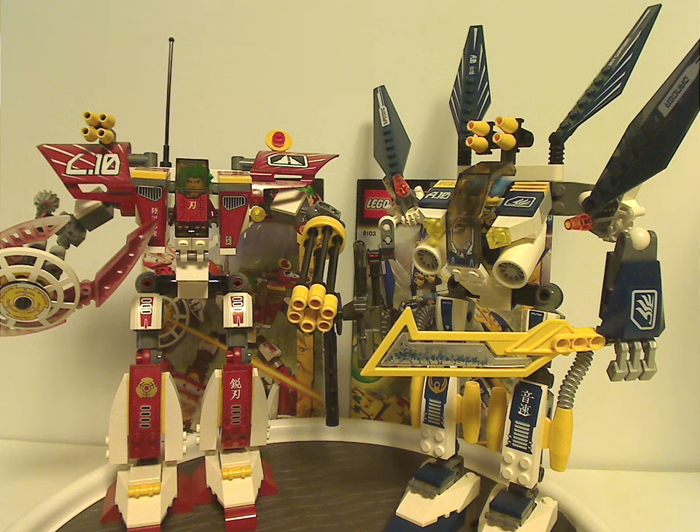You get plenty of good color schemes — either white and dark blue or white and dark red. You also get some unique color recolors of pieces and a unique piece, like the sword of the Sky Guardian. It's good to see Bionicle pieces used here, like the Zamor Sphere launcher, Toa Metru waists, lightstaves, and the variants of Takeshi and Hikaru. These sets are still good wins for how they are. Kind of a shame they gave up on the light brick features, but kind of expected for Exo-Force in its following two years.